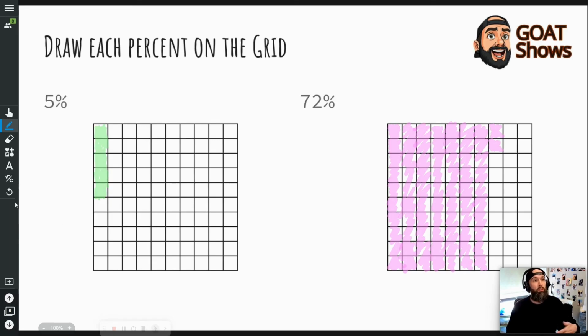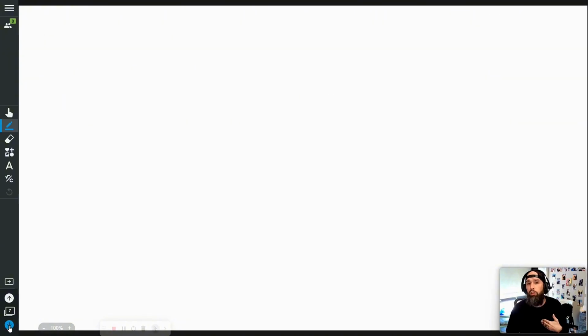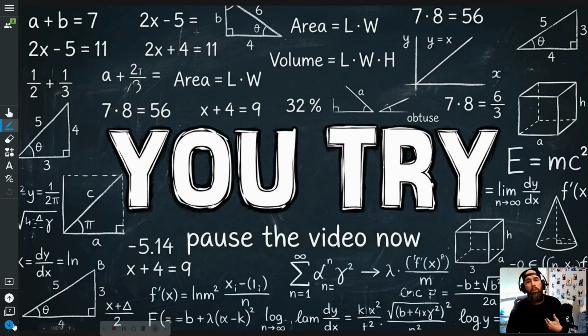So when someone says percent, you need to close your eyes and imagine a nice big square and you shading a certain amount of it, and that represents what you want out of the whole thing. Okay? So I did 2 of those. If you have the notes in front of you, pause the video and do the next 2 completely on your own. If you don't have the notes printed out, that's fine. Just watch the video. You'll learn something. But right now, if you can, pause the video now.